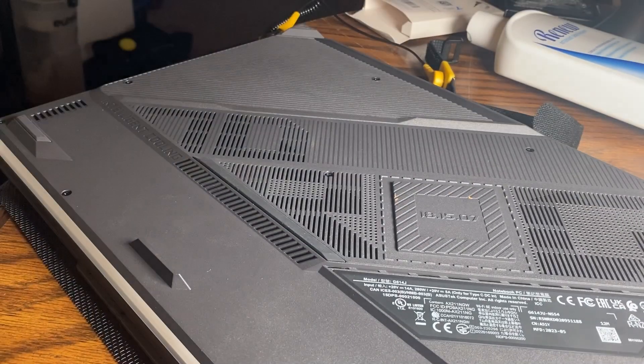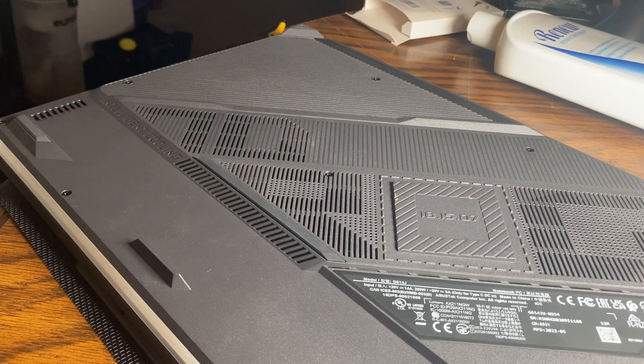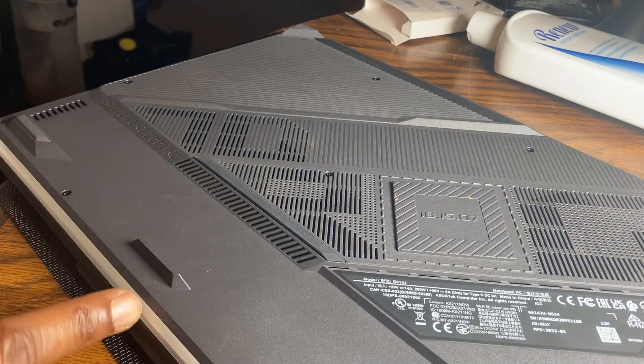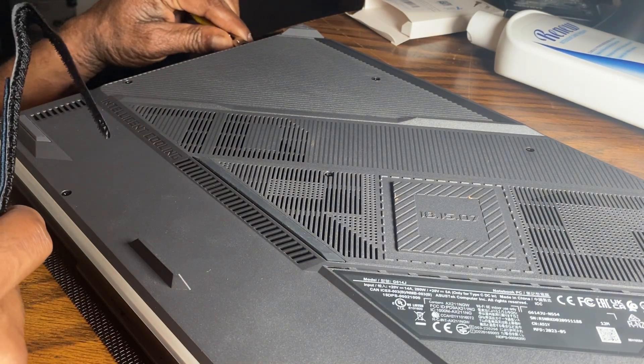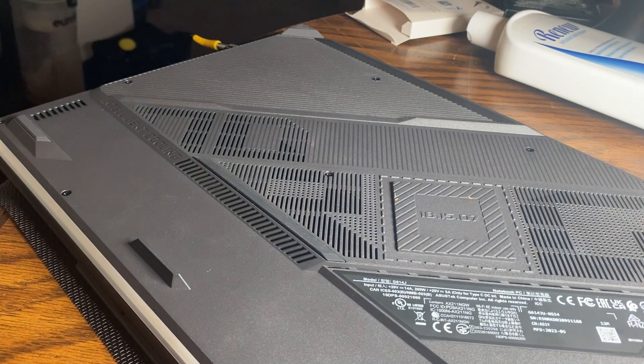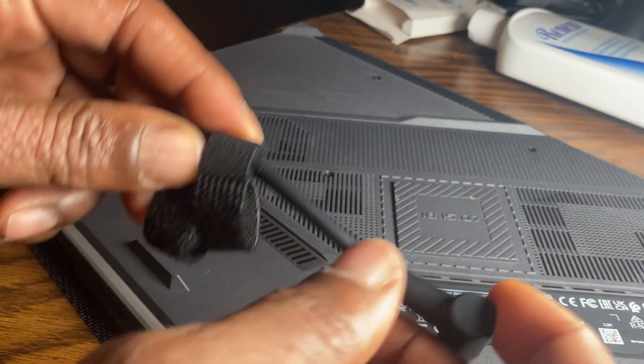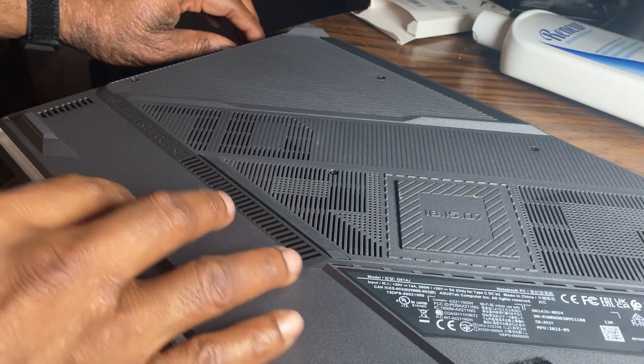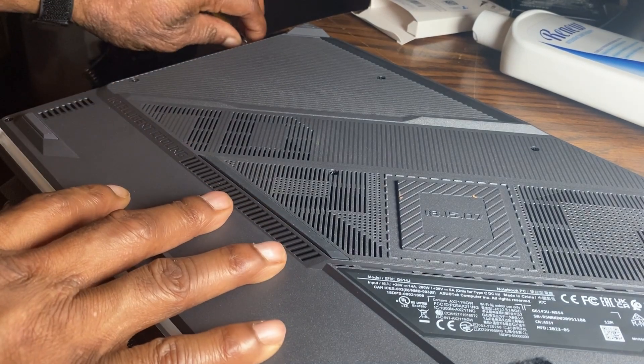All right, I got some anti-static gloves, screwdrivers, and an anti-static wrist strap. I didn't see any metal I could connect it to — everything else is plastic on the outside — so I stuck it to the side where the cage is for now. They say to discharge you just plug in without the power on. I'm also going to use anti-static gloves as well.